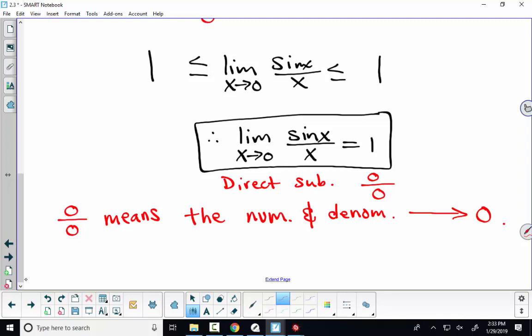One other thing I will add is that we do see specifically this limit again in chapter 3, because this limit is part of how we prove the derivative for sine and cosine functions. So we do end up working with this limit a little bit more in chapter 3, but by then we'll forget about it. That'll be a long forgotten thing. But we will see that limit in chapter 3 again as well. That's really all I'm going to say about the squeeze theorem. Does anyone have any questions?